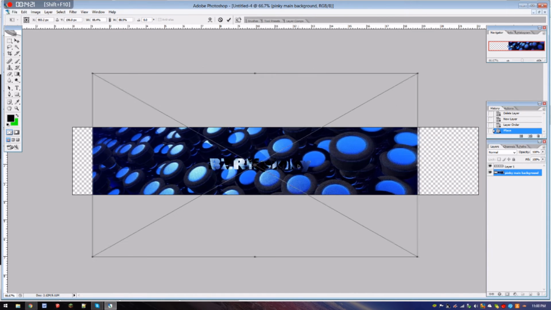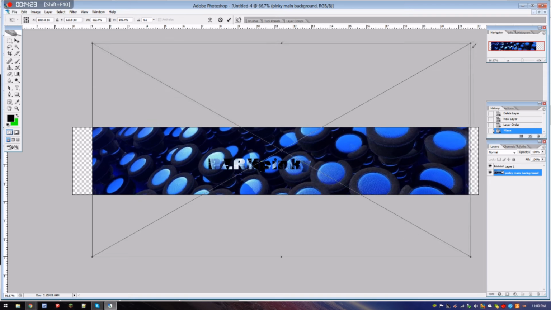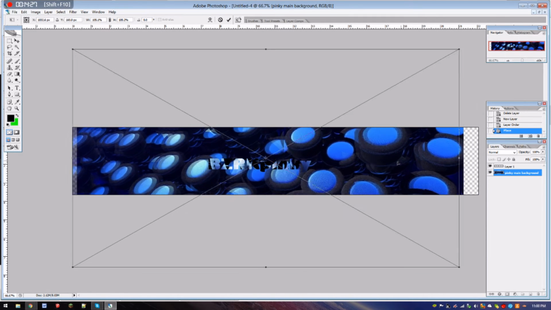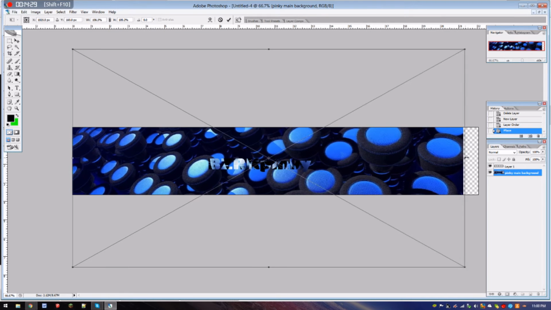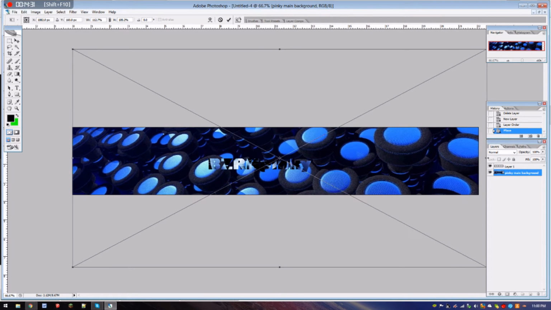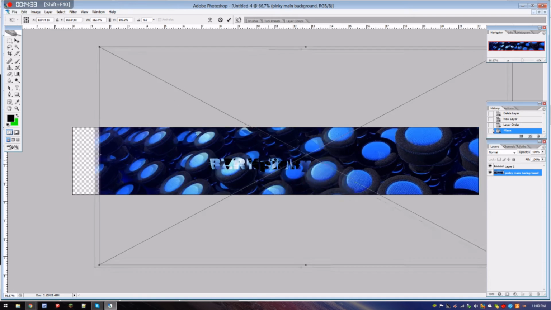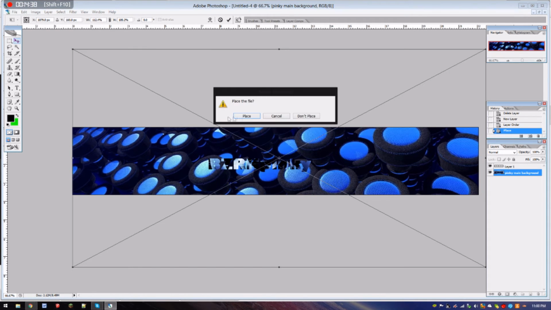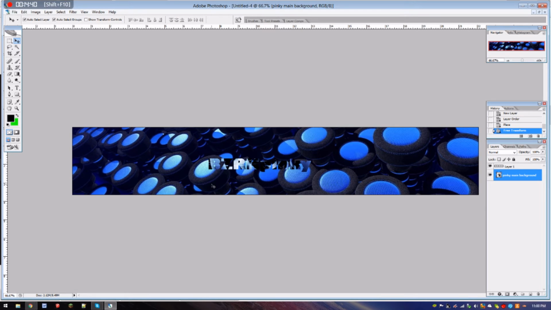And I'm going to make it a lot bigger, as you can see, so that it fits the whole place that we're able to work in, the transparent part. We want to cover up the whole thing. So I'm just trying to make it so that it looks where it's not warped. I did warp it out some, but it doesn't look like it's that bad warped. I just made it bigger, so it fills it up, and that looks pretty good. But the text, you can barely see the text on it.